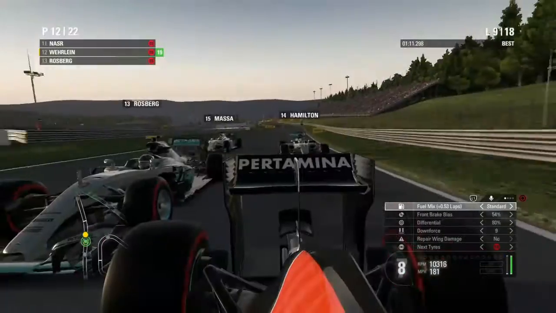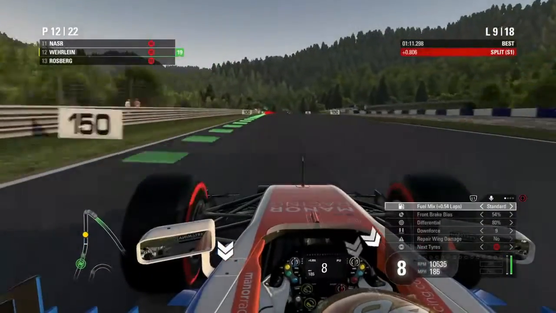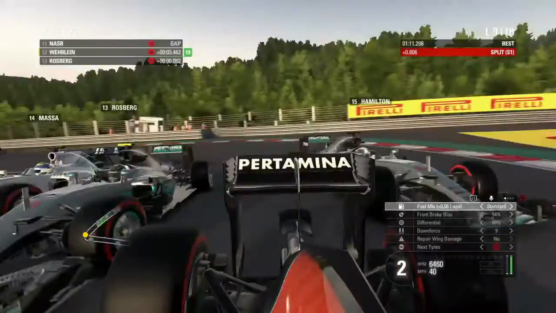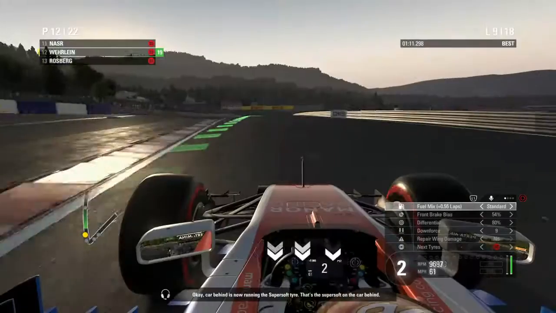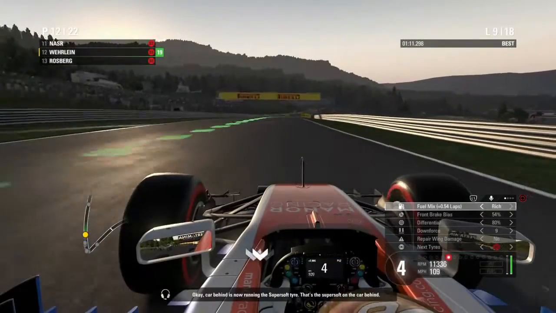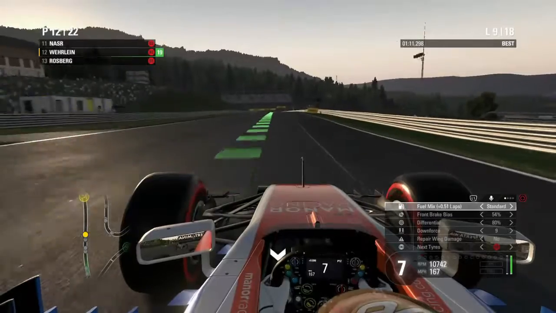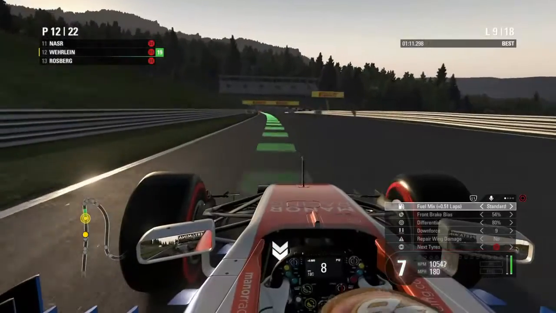That could have ended badly, but now Massa's looking to make it 3 wide behind. Going into this corner, I'm just going to pray that no one hits us. And thankfully we get through that corner. Okay, we keep ahead of both Mercedes and Massa. And now Rosberg with DRS and slipstream is going to look to make a move, is he?